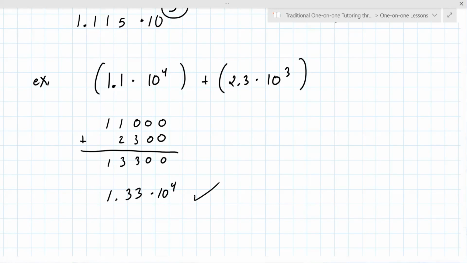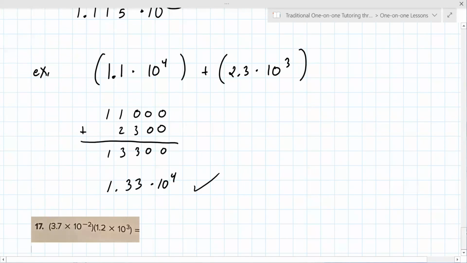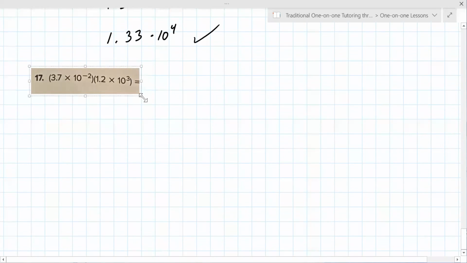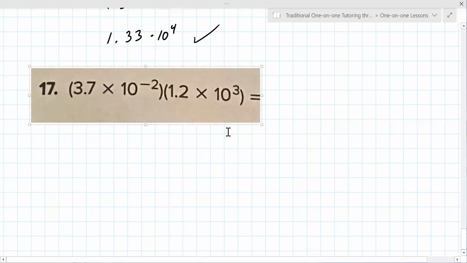Okay, so we've got enough time here to move to your other examples. There's really two different types of problems. You'll see one is multiplication and one is division. So they already give you 17 and 18. We're going to do 17 together again because it probably isn't clear. It's never clear when you see all the steps together. You need them explained step by step.